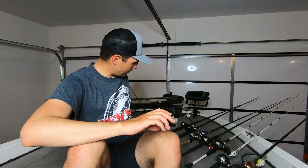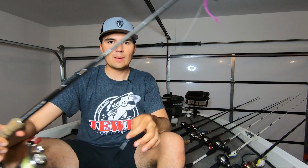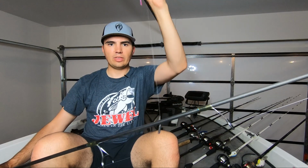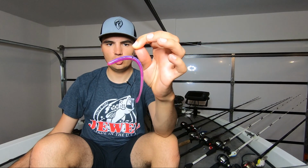And then my last setup here, which is now I think my 12th rod, is a Dropshot. This is the last thing I have tied on. It's kind of my fourth finesse-y option. And I just put a 1/4 ounce Dropshot weight with a VMC Neko Rig hook, just the number 2, I believe.